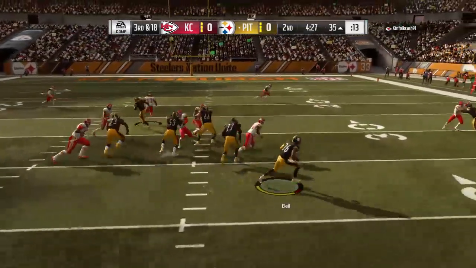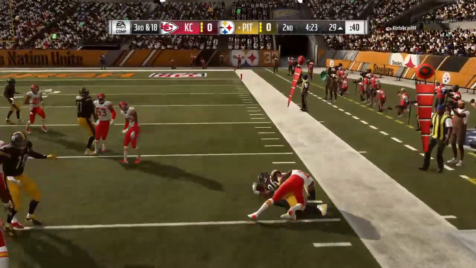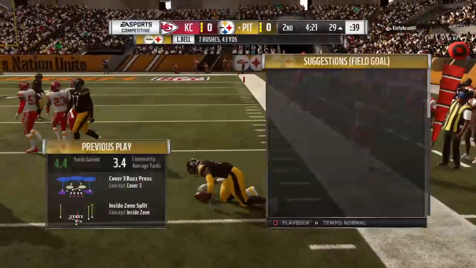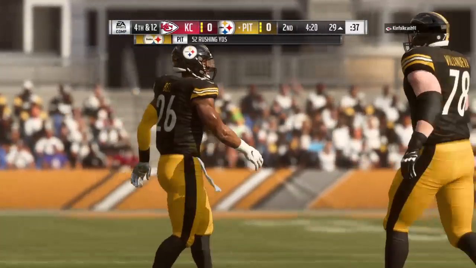Roethlisberger with a give to Bell. And he'll work it inside the 30 to the 29-yard line. It's a 6-yard gain, and it leaves them looking at a fourth down.